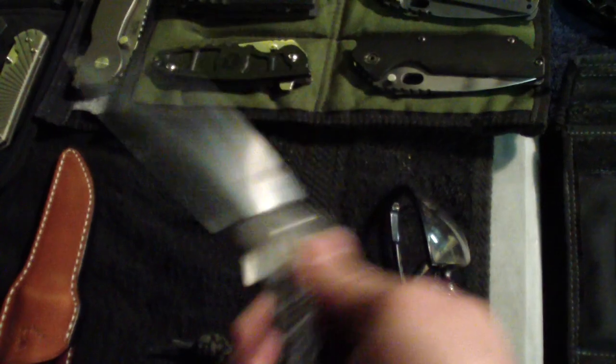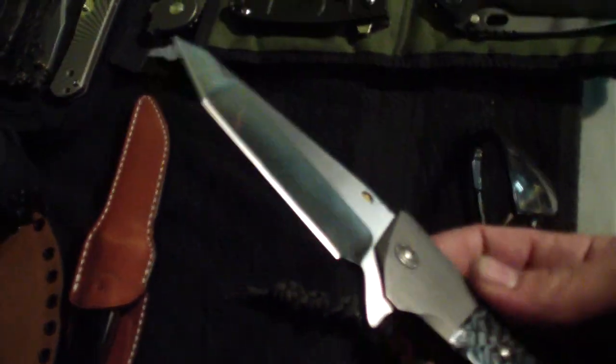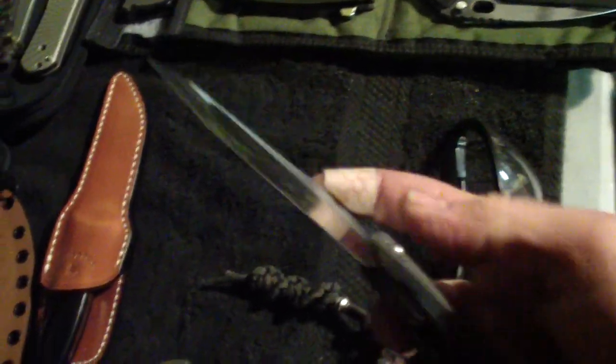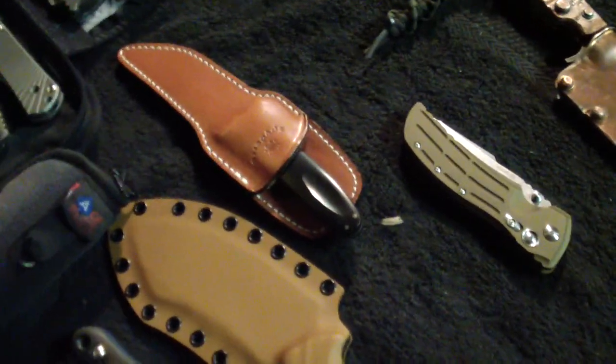What else is here? I brought to show the Doberman steampunk knife. Alan Elishowitz, one of the older ones, I think he said. Jeff did some little tweaking to it. I think he changed the finish on the titanium. I've seen some amazing work from Elishowitz. Just beautiful. On the knife show, the prototypes he had were just amazing.